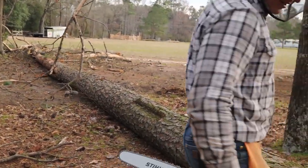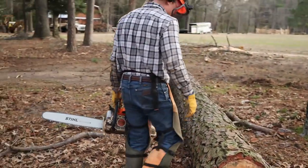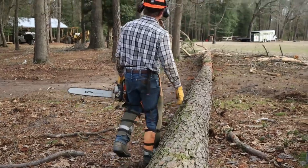I probably was a little overzealous with that wedge I cut, that face on. That was pretty good.